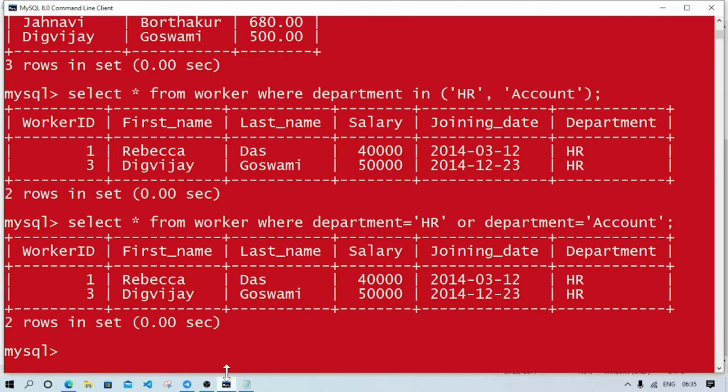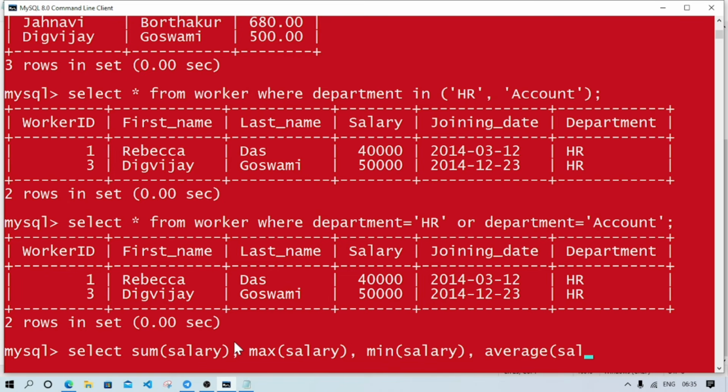For that, here we will write select sum, then bracket salary, again comma, max salary, again comma, min salary, again comma, average salary, then from worker.